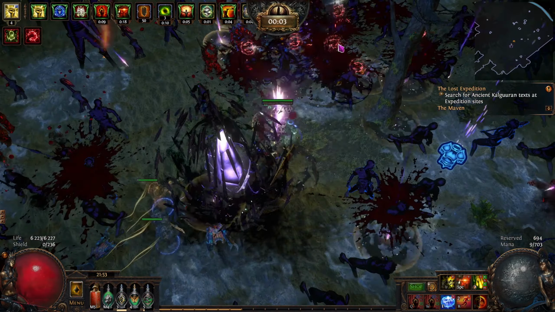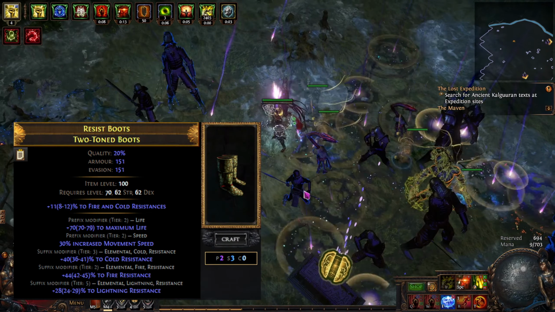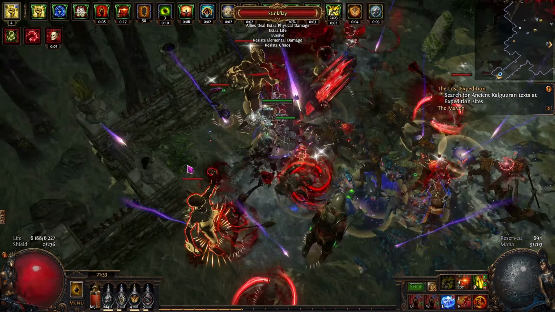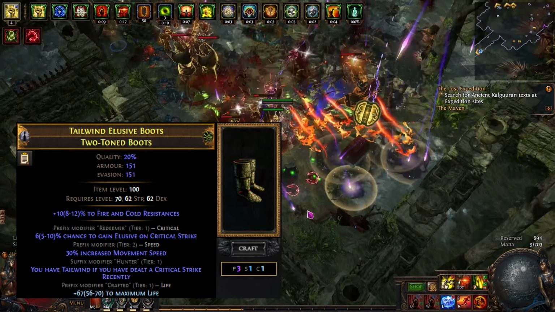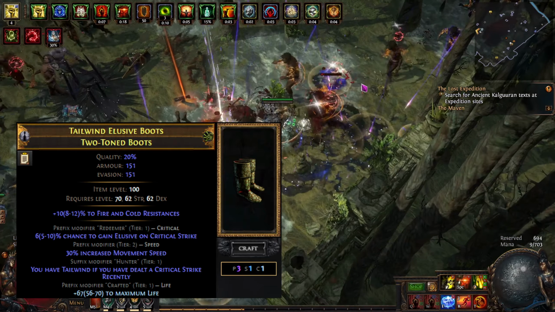In this build, we just use basic boots with life, resistances, and movement speed, and if you want, crafted on cannot be frozen. Now, if you do want your build to move a little bit faster, you can use Tailwind elusive boots, although I do recommend that you at least have some attack crit on your chest piece for you to be able to gain Tailwind and elusive more reliably.